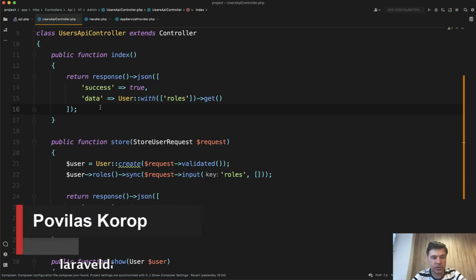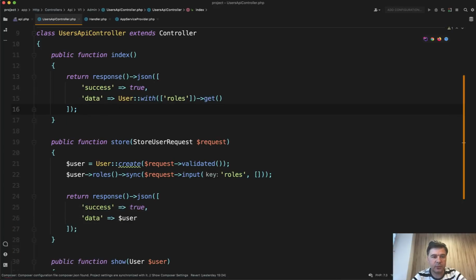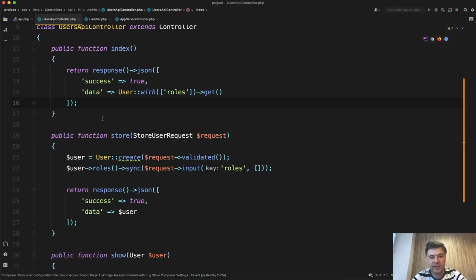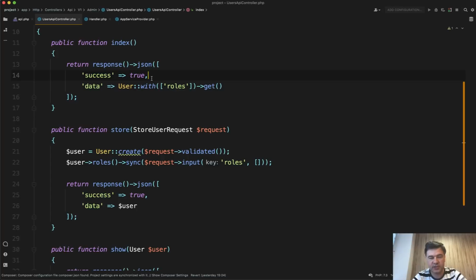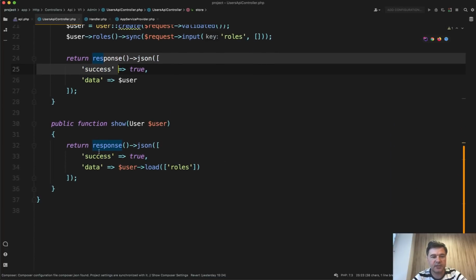Hello guys, today I want to show you one trick in Laravel, how to deal with repeated responses. For example, if you have some response JSON for APIs and your client requests that you return success true every time or success false if it's an error or something like that. And then in every controller you need to write response JSON success true with data and stuff like that.